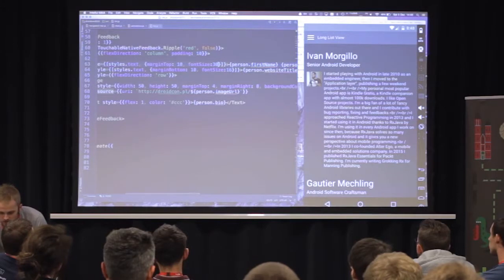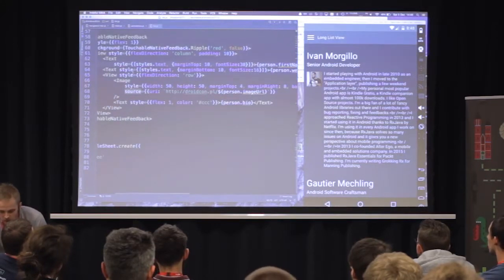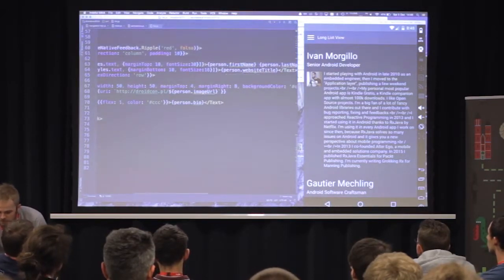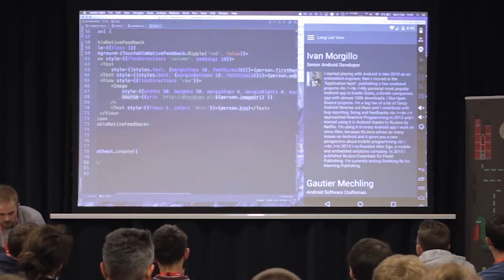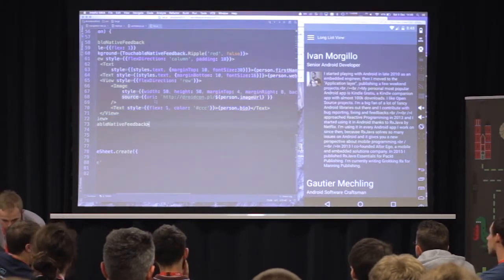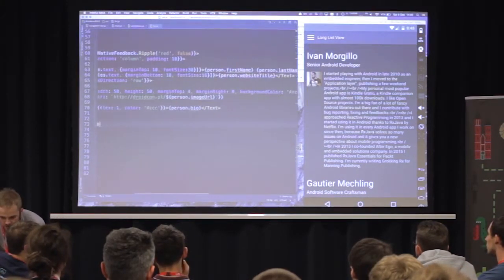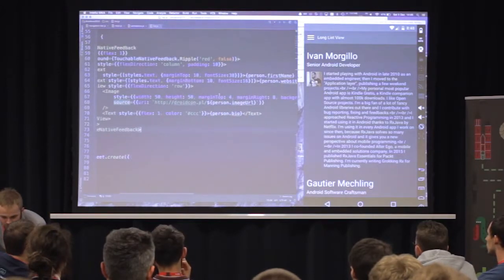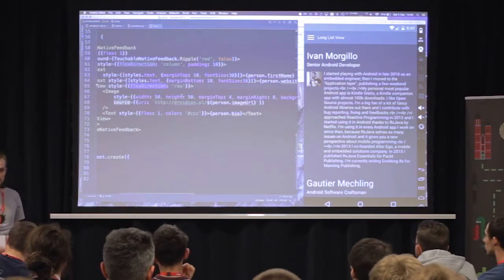We can change font here, set font. We are displaying his title. And here we are putting the row for image and for the text. And we are changing the direction of the flex here, because we are using flexbox.